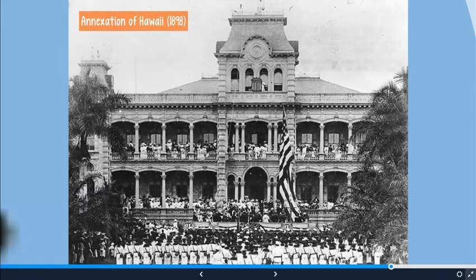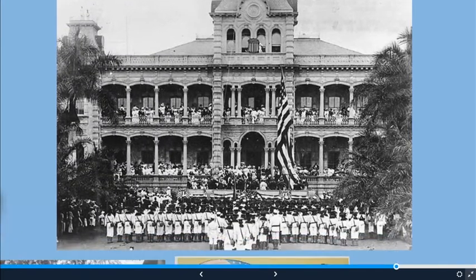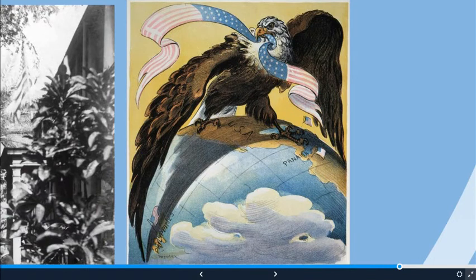And it would be a great port connecting the West Coast and California all the way to the Philippines, which we were now acquiring. So in 1898, the United States, in the midst of its move towards imperialism, annexes Hawaii as well as a territory of the United States. So the United States is now building an empire that spans across the Caribbean and across the Pacific.